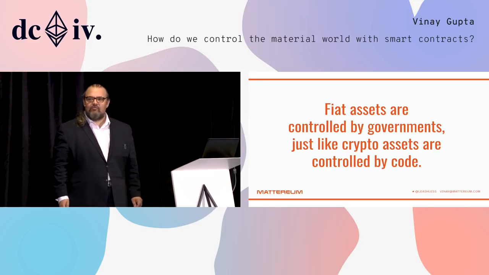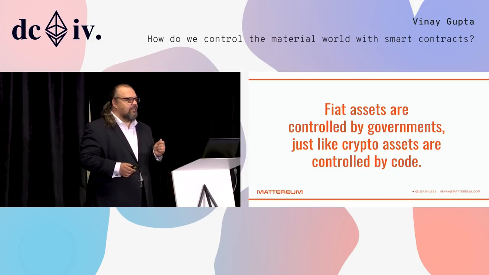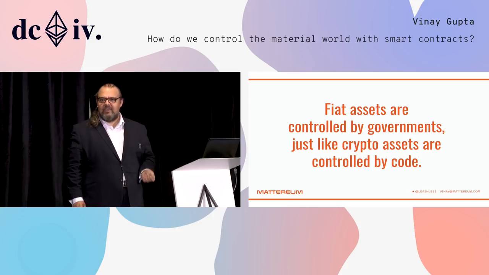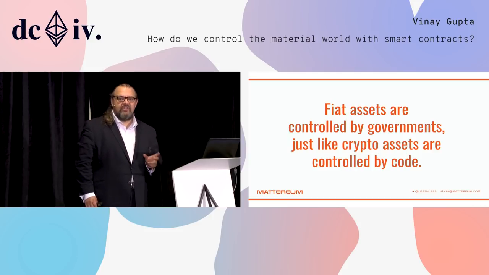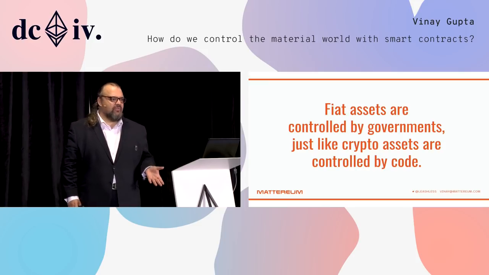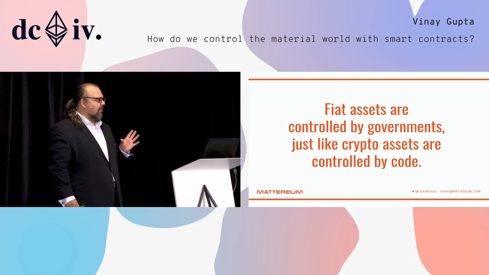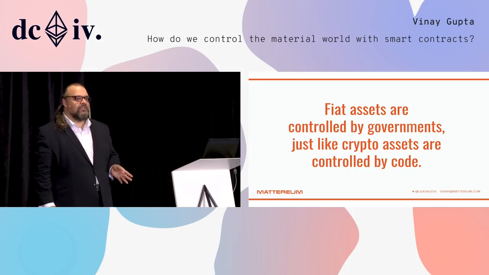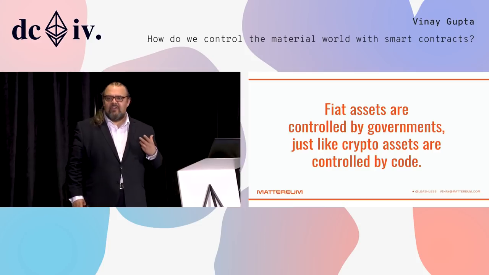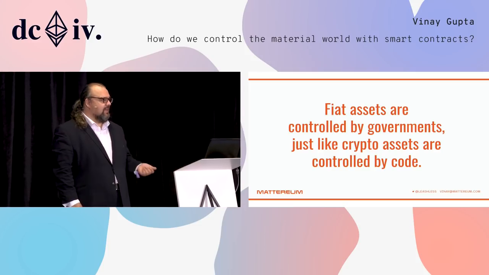So I've spent a lot of time rolling around with lawyers. This is what I have learned. The first concept is the concept of a fiat asset. We have a nice clean compartment for crypto assets. We all know how that works: possession of the keys is possession of the asset. Fiat assets are the assets that are controlled by governments. A nice way of thinking about it is, if the legal status of the asset changes when you cross a border with the asset, it's a fiat asset.